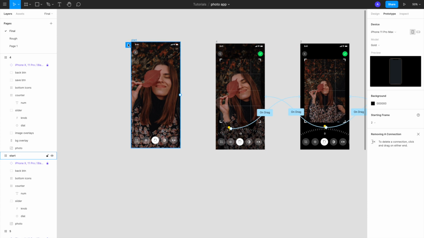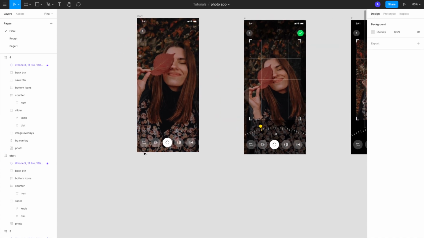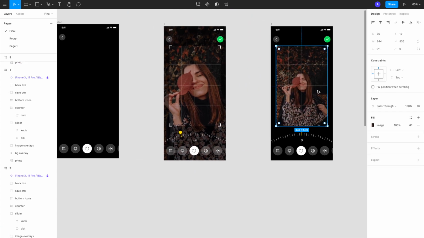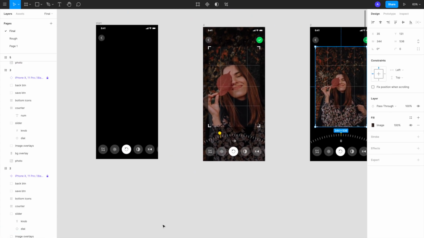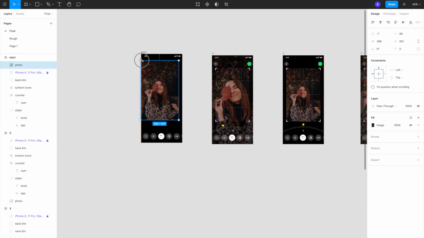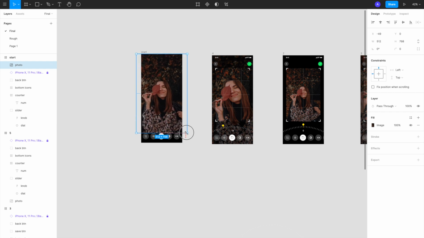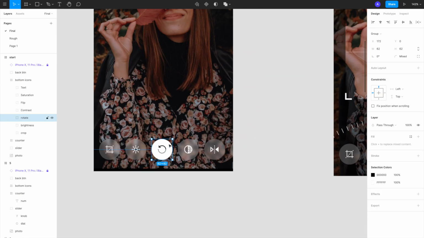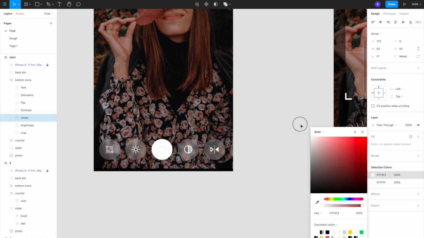Drag the handle to the start, and instead of this rotated image, we want to create an initial state. So I'll delete this image, come here, grab the unrotated image, actually the initial starting image, fill it up, and just scale it. Perfect. So this is how it looks. Now I also want to make it unselected, so I'll change the icon color to white and white to 50, so it looks like the rest of the ones.